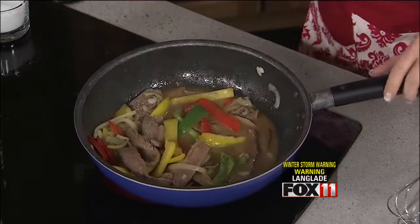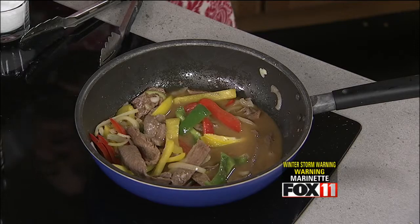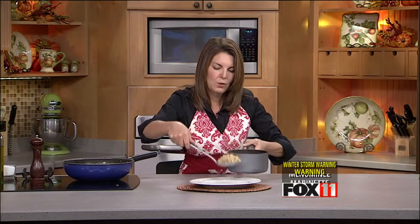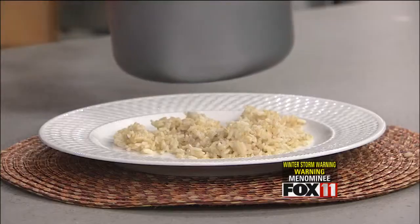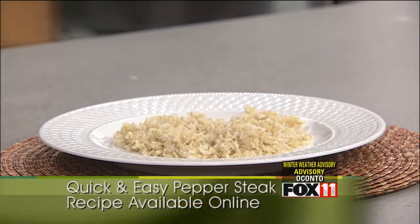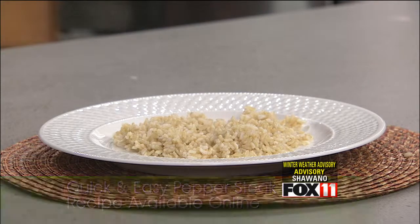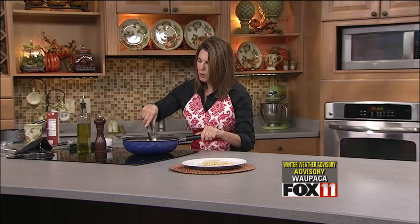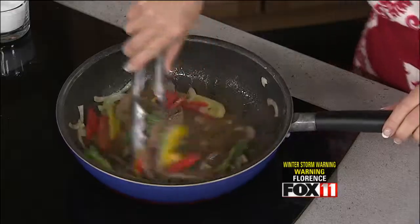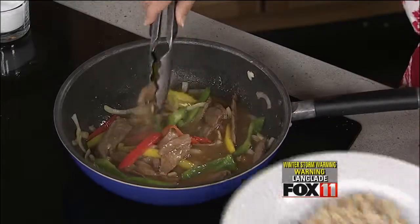Now we're keeping it healthy on today's show, so I love to serve this with some rice, and my rice of choice for this is just some quick steamed brown rice. Most kids and adults can't really even tell the difference, but it's a great sub, and it's so much better for you. Okay, and now this just takes a minute. Our veggies are perfect. They've got lots of great color. They're cooked, but they're not overcooked, and you can see how that sauce just thickened up, hits the pan, and thickens up in minutes.